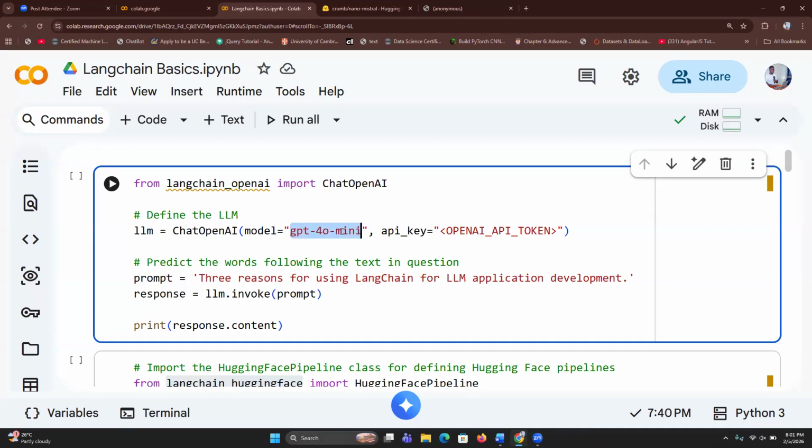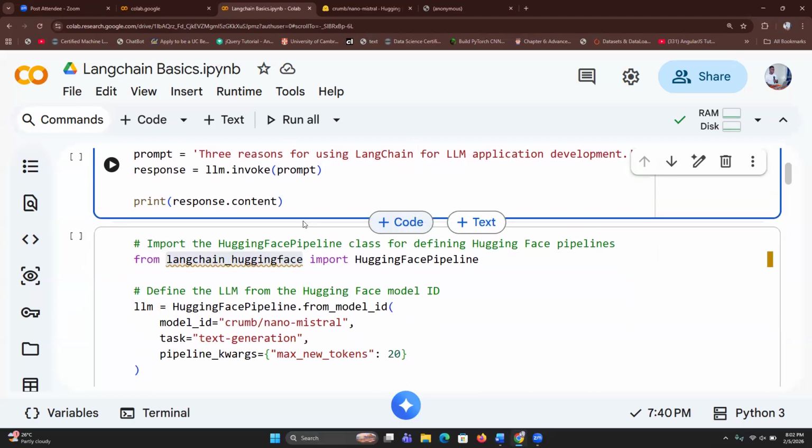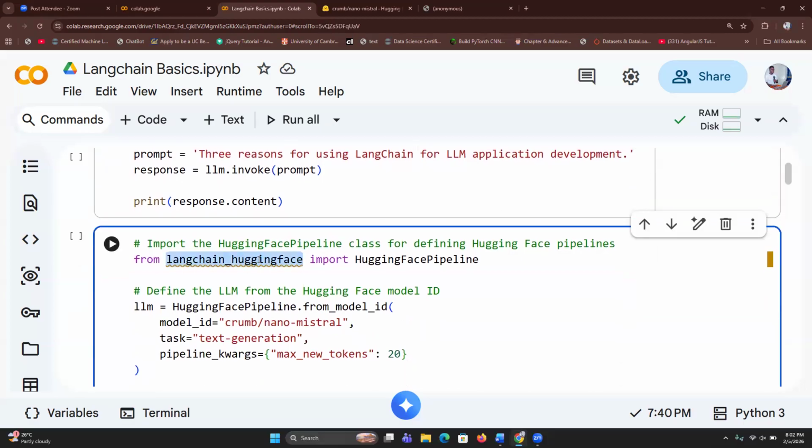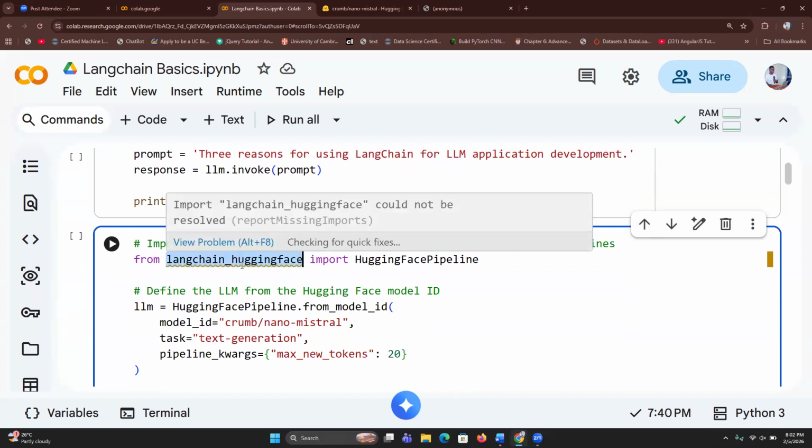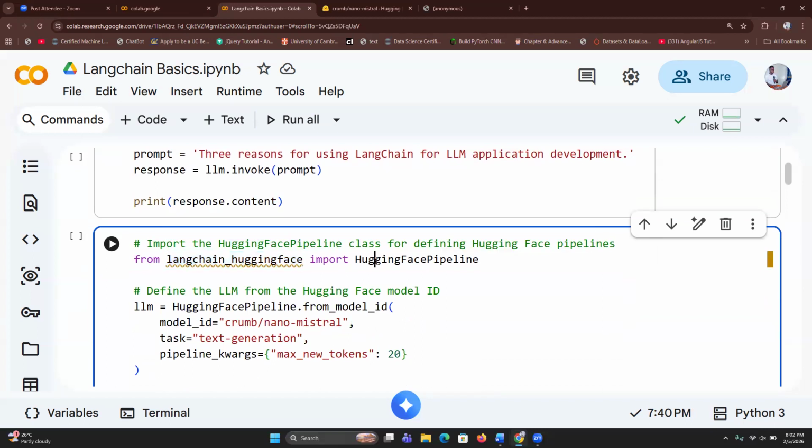Because this model is premium based, this means that at least you have to pay some subscription to use it. You will need an OpenAI API key or API token to use it. So these are the premium based models we have, which are the most powerful ones. But if you don't want to focus a lot on subscription for now, we can also work with free models. We can now get Hugging Face pipeline.